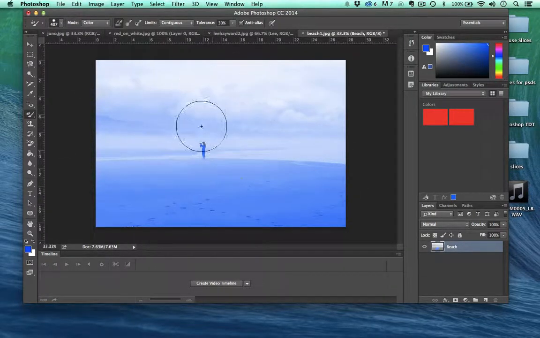Okay, all right. And I have to admit, I don't actually use this tool a whole lot. I tend to use color overlays and photo filters instead, but it's a great tool depending on what you're doing. Okay, I'm going to go ahead and hit undo a few times here.